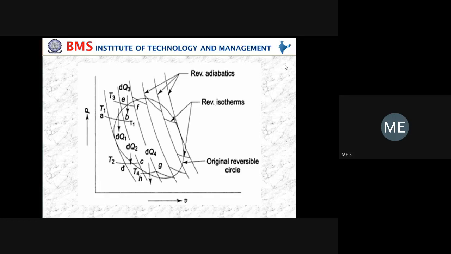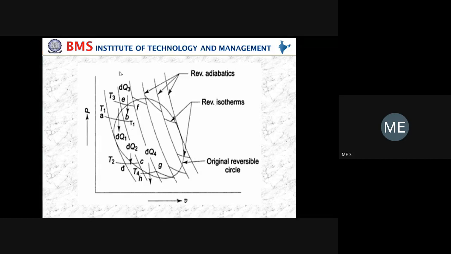For Clausius theorem, this diagram you have to draw. This is the PV diagram, with p as the y coordinate and v as the x coordinate. First, a round structure is there. This is one reversible cycle, any process, just a round structure you have to draw. You have to practice this diagram. First you draw this original reversible cycle, whatever the round structure is.